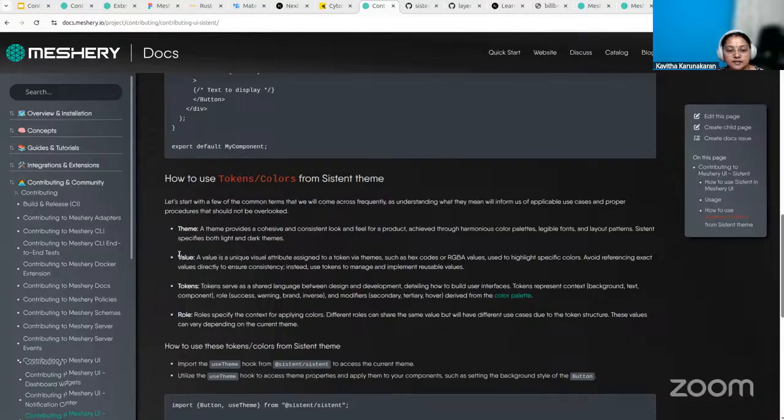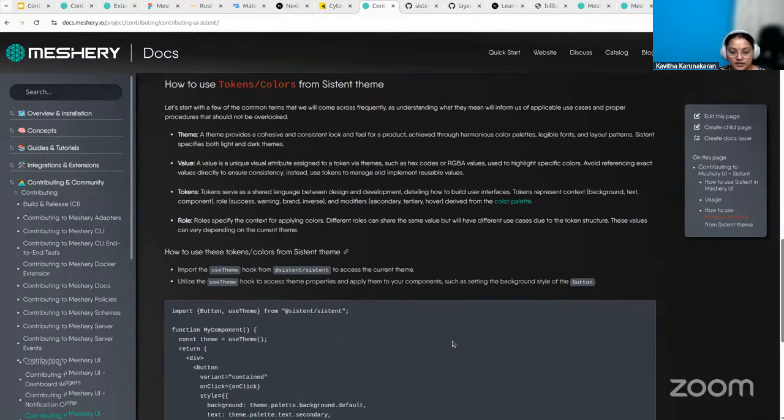You have context and modifiers derived from the current color palette. Roles specify the context for applying the colors. Different roles can have the same value but different use cases. These values depend on the current theme.